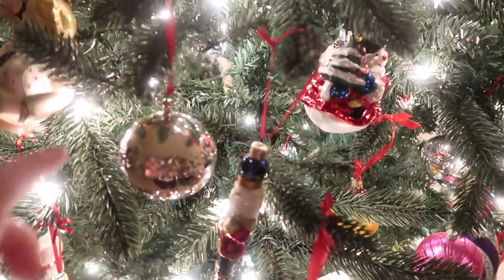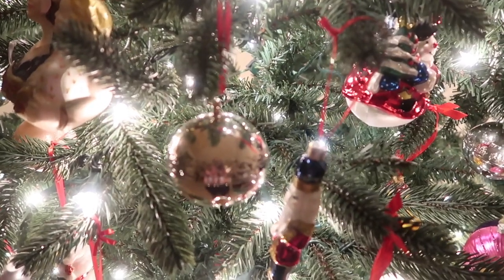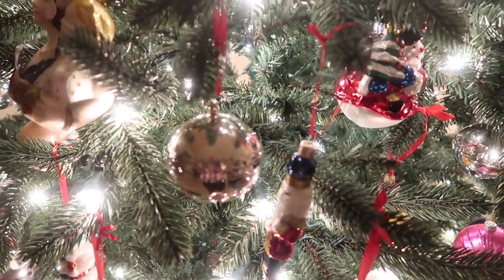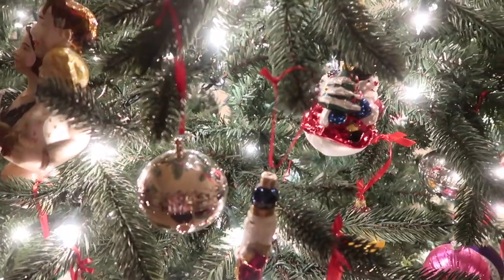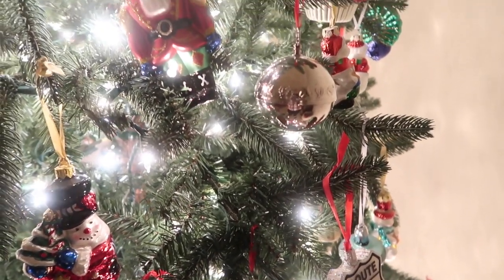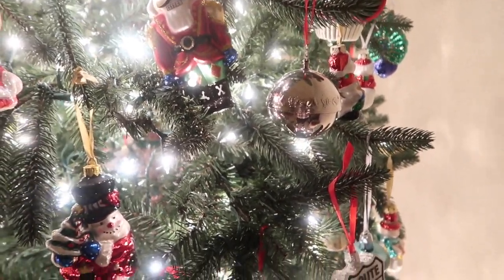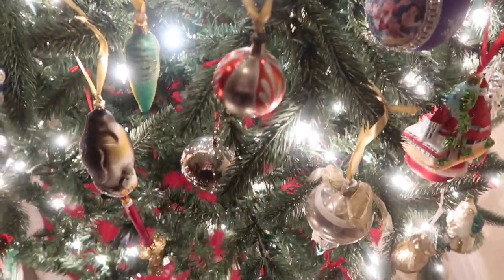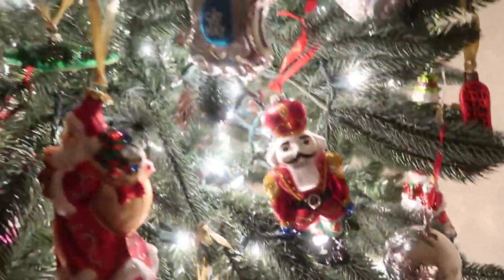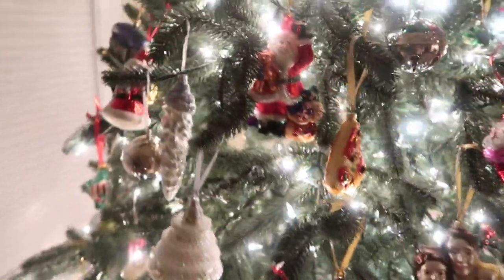We also collect these silver bells. My grandmother started gifting us these silver bells, I think the year I was born. I have 18 of them from growing up. And then when my husband and I got married, that first year he bought me one. So I have 18 from my first 18 years, and then we've been married 5 years. He actually just ordered it. It just came the other day. So we have 23 of these bells, and this year they're on this tree. Most of the time they are on garland on our staircase, but I did not do the garland this year, so I put them on this tree.